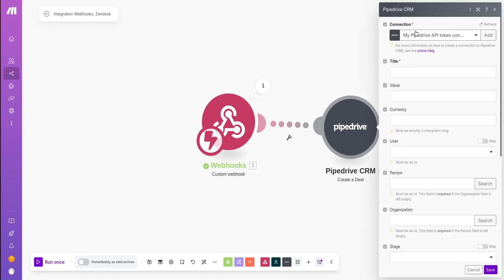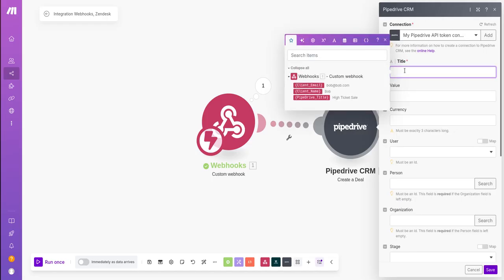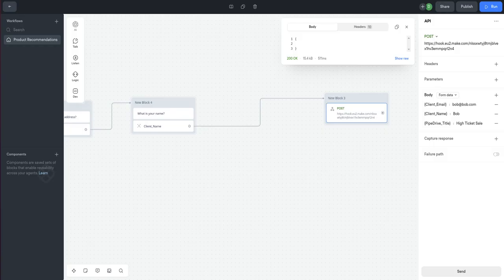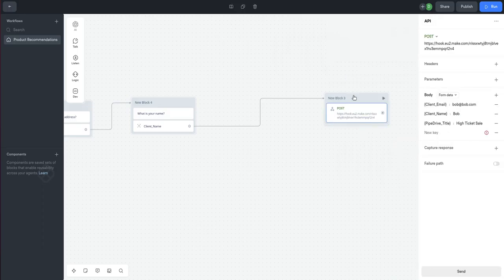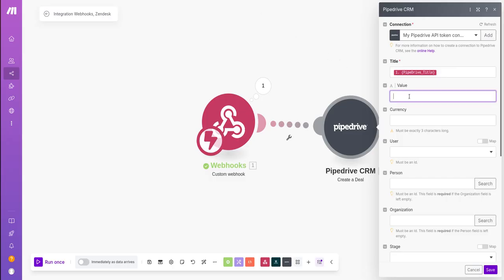And I'll do some other stuff inside. I've actually already done the connection in here. That is pretty easy. You just go in there, you go and get your API token, then you just drop that in there. So let's have a look at what the title can be. The title, let's go and put the Pipedrive title, which is high ticket sale, which I put as a hidden value in there, okay? So I just created an entity, I just clicked on there, created a key, and that's a hidden one. So the person hasn't actually filled that out, but you need to have a title for it to work, okay?